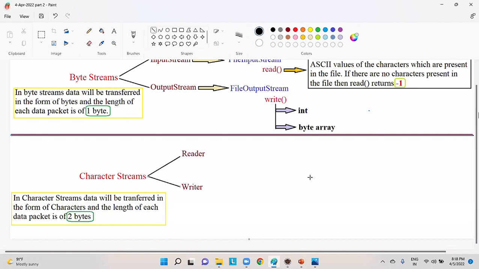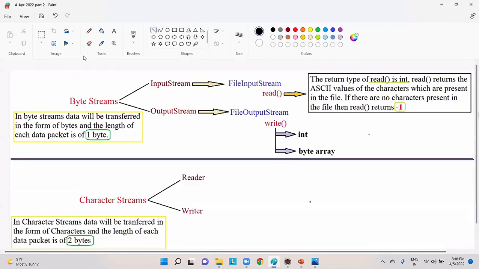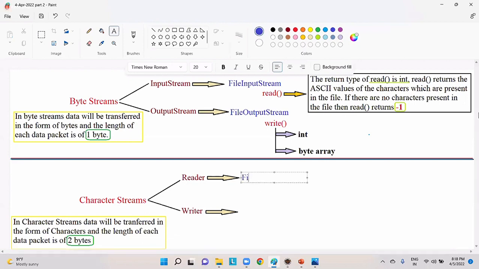These are abstract classes, by the way. Just like byte streams, for both of these abstract classes we have 2 implementation classes: FileReader and FileWriter. File reader and file writer. Guys, are you comparing? Please tell me, are you comparing?